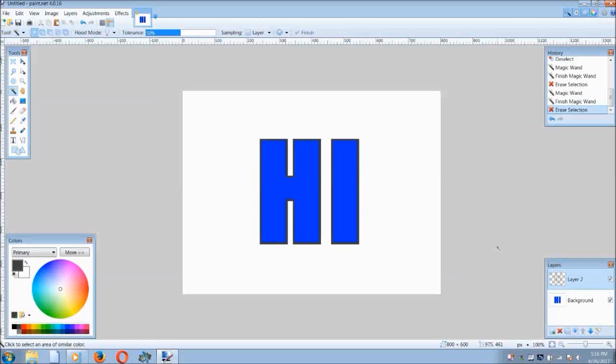Now for the coup de grace, back down to the Layers window. This button right here, when you hover over it with your mouse, it's going to say Merge Layers Down. And click on that. Again, the icon's very small. You might have difficulty seeing it, in which case just hover your mouse over each icon, and it should give you a little pop-up text window where it says its own name. So it should say Merge Layers Down. Click on that, and there you go.